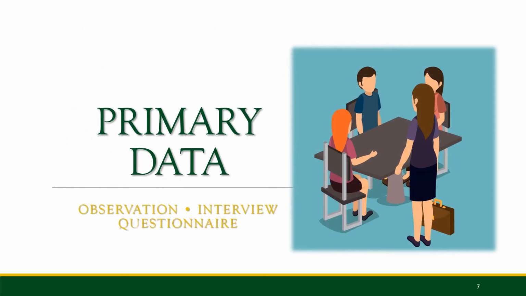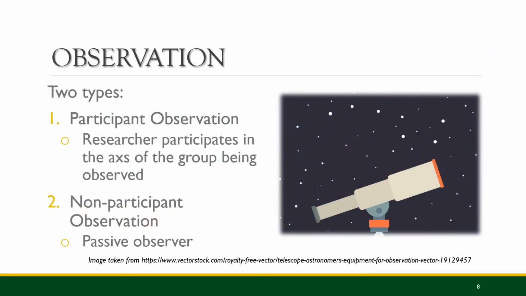So for primary data, as was mentioned, it involves either observations, interviews, or the use of questionnaires. So for observation, there are two types. So first, before proceeding to the two types, what is observation? So according to Kumar in 2011, observation is a, take note, purposeful, systematic, and selective way of watching and listening to an interaction or phenomenon as it takes place.